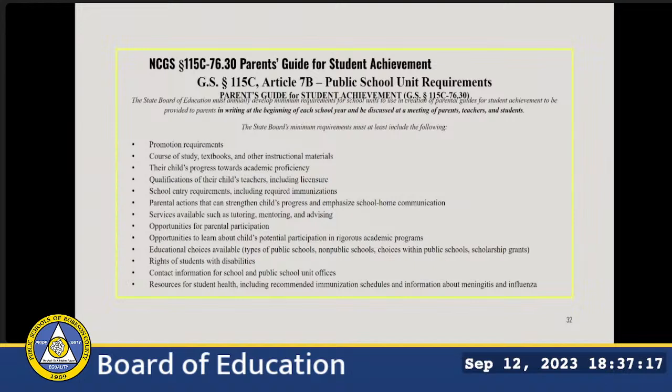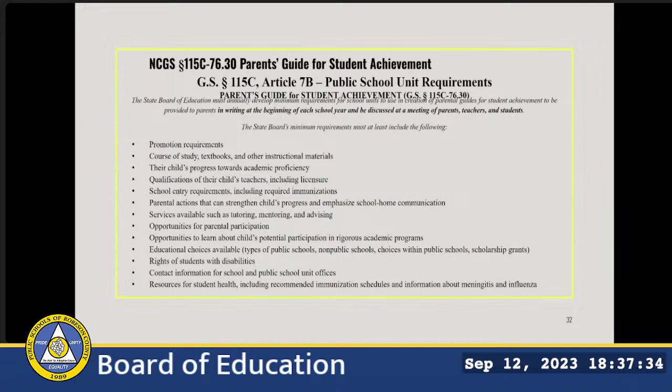So this guideline for student achievement has to include educational choices available, not just in the public schools, but non-public school choices within public schools, along with scholarship grants.